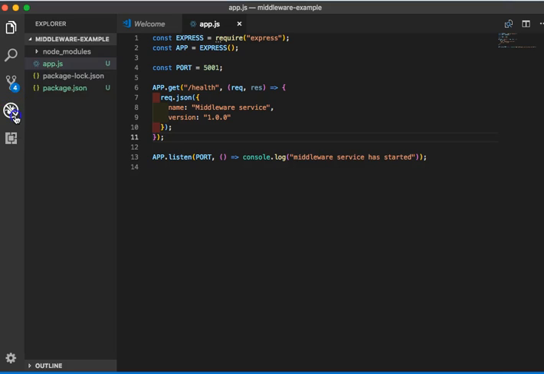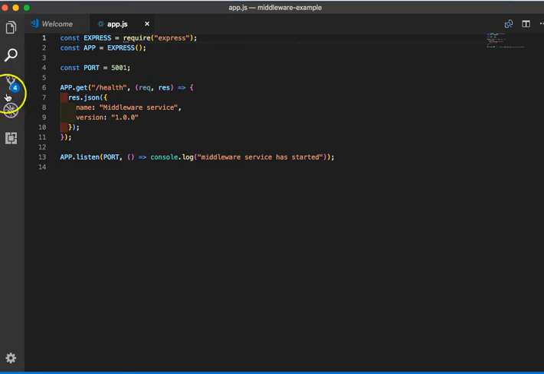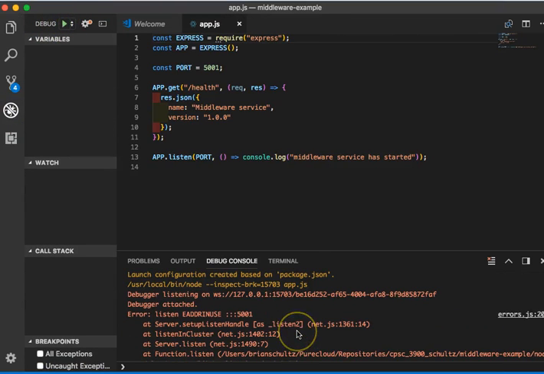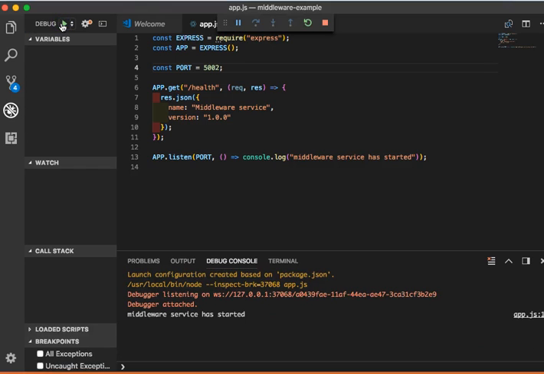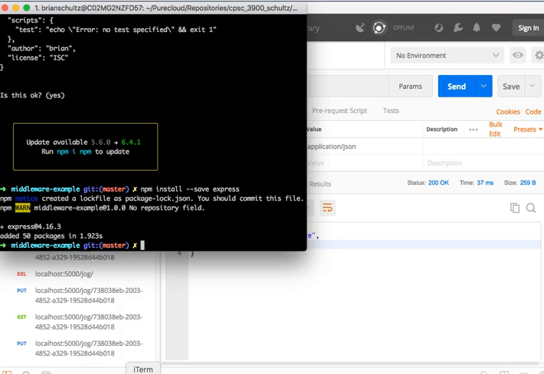Let's verify that this works. Now 5001's in use. I really need to restart this computer. Alright, middleware service is started. Go into Postman. So now our middleware service is running.